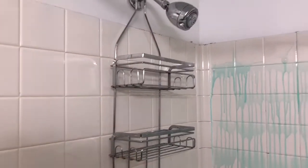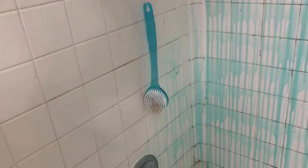So basically, I'm gonna let this sit on the wall for 30 minutes. I did use the whole bottle on this one wall, and I'm gonna put some on the back wall and the front wall and let all of it sit. I did do that off camera. I didn't do that on camera.